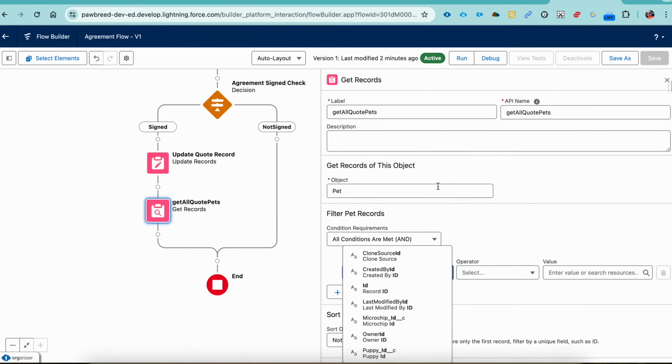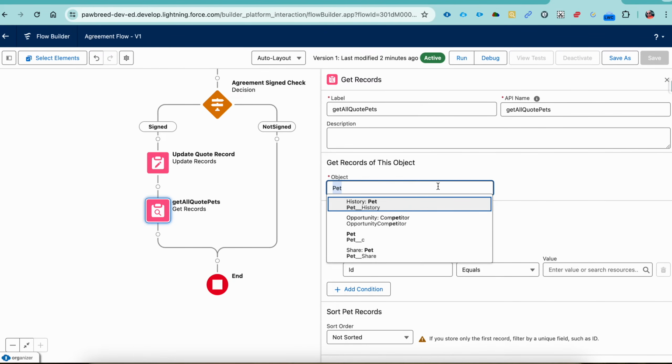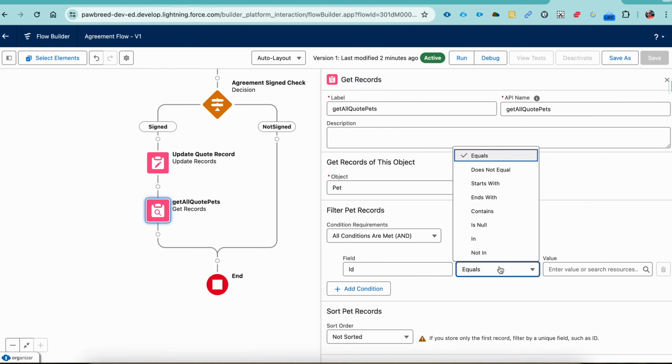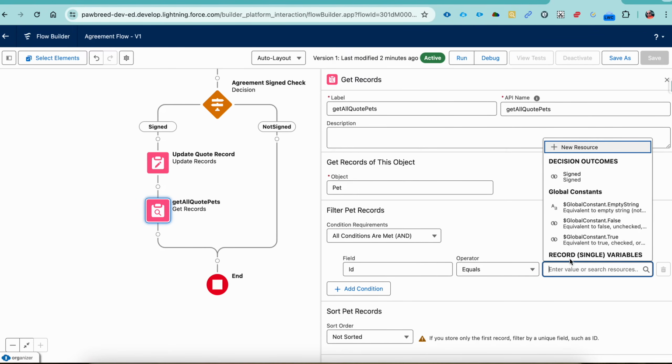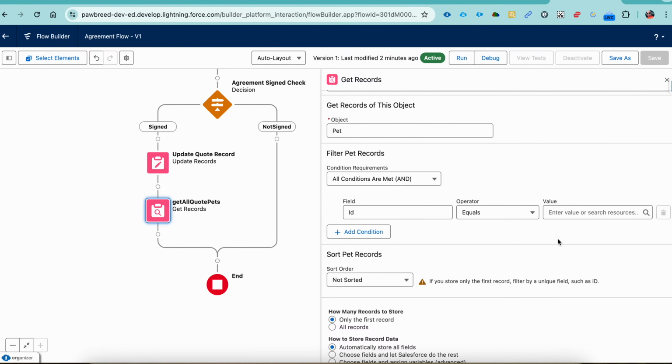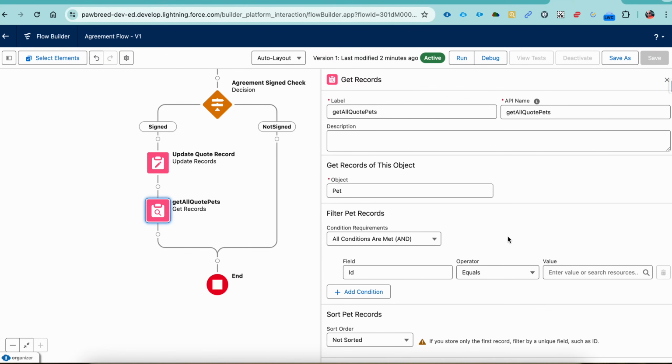You can also do it in a way, okay, let's see if I can query, but it won't show me the line item, right? No. So first we have to fetch all the quote line item records, right?